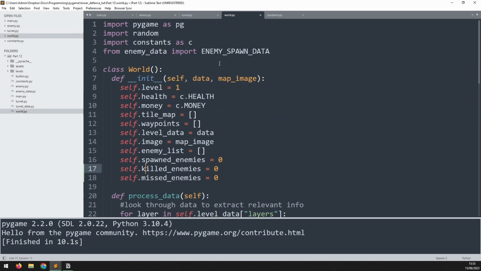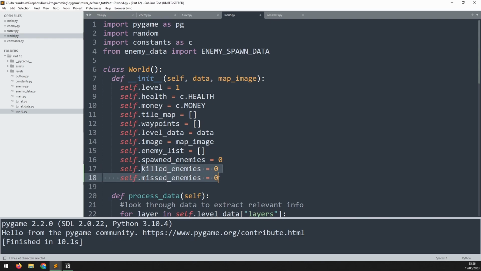Now let's go back into the world class and just recap on this. First of all, we have this variable that's going to be updated at the beginning of the round, and it's going to tell us how many enemies we've spawned. But then we have a variable that tracks how many enemies we've killed and how many enemies we've missed. What I want to be able to do is track whether we've completed the wave. And the only way to know whether a wave is completed is by looking at how many enemies have been killed and how many enemies have gone off the screen. So basically, if there's no enemies left on the map anymore, that means that wave is finished. We've got this variable here, which stores all of the enemies that we're going to create for this wave. And then we have two counters, one for how many we've killed and one for how many we've missed. So you might already see where I'm going with this.